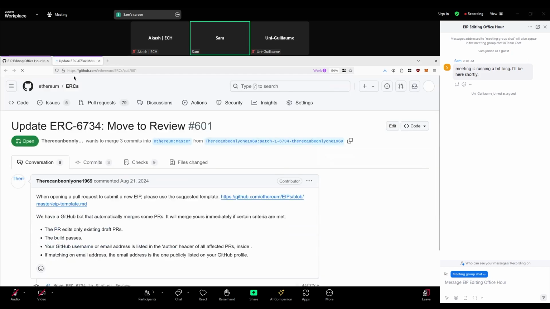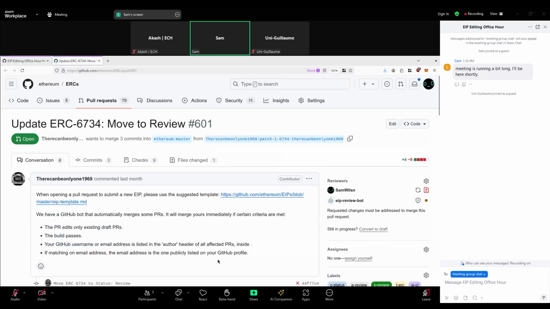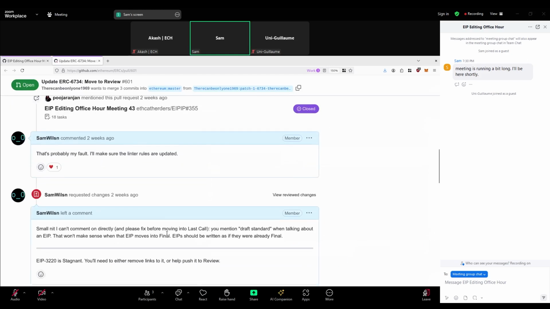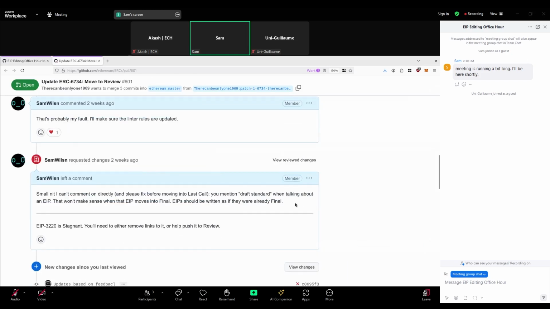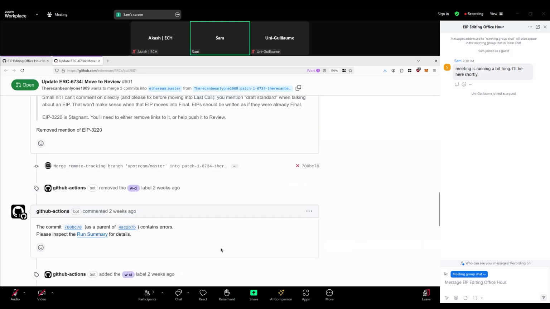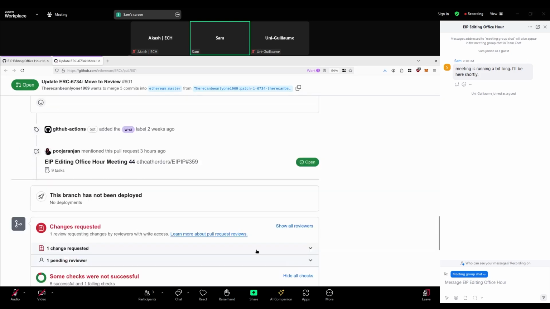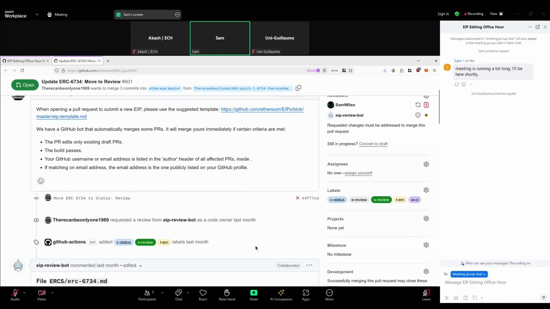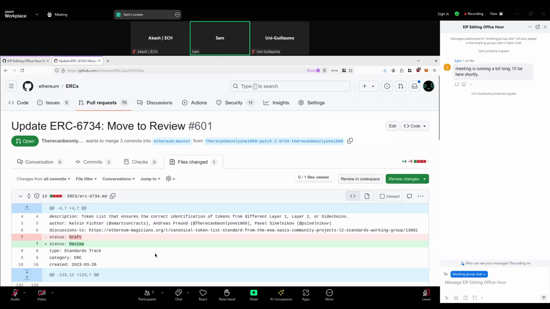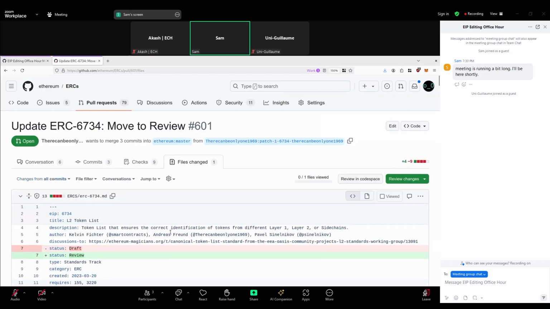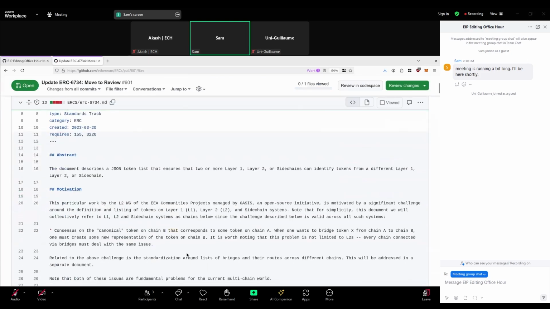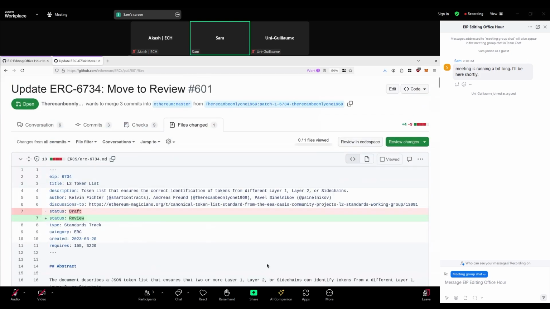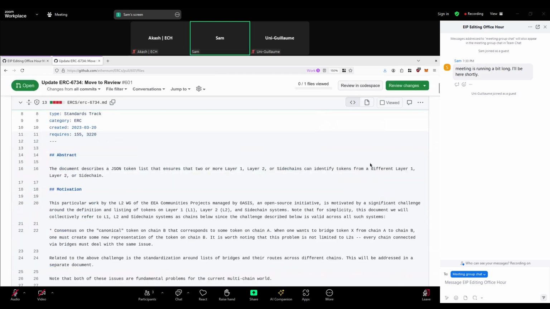6734. Okay. So it's okay going into review. JSON token list.